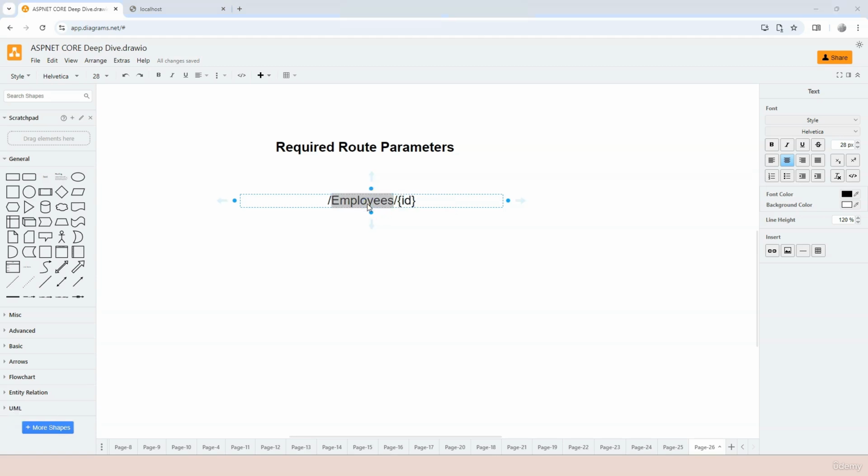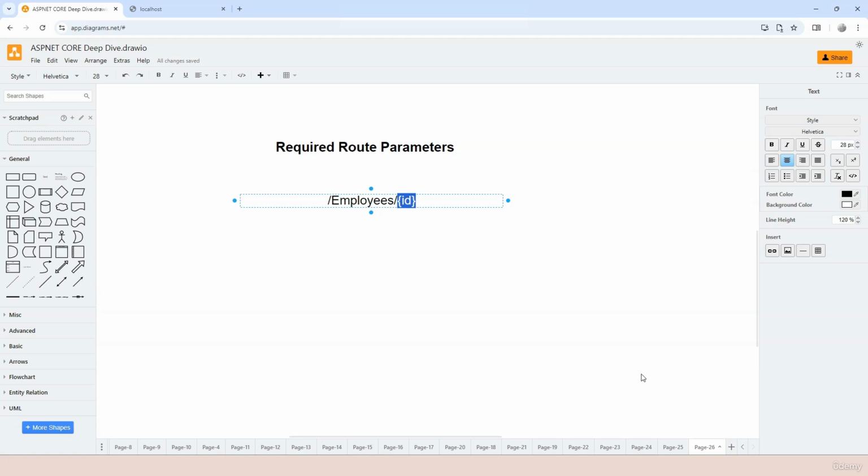And the segment that is hard-coded, like here, employees, is called a literal segment. So again, this is the literal segment, and this is the route parameter, a required route parameter.